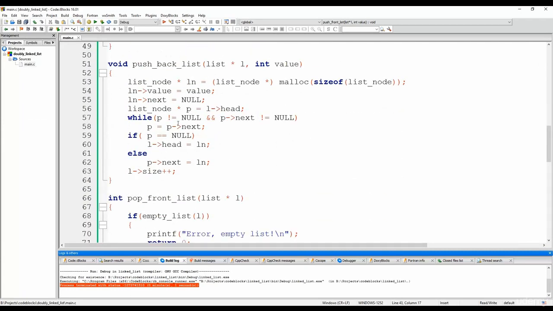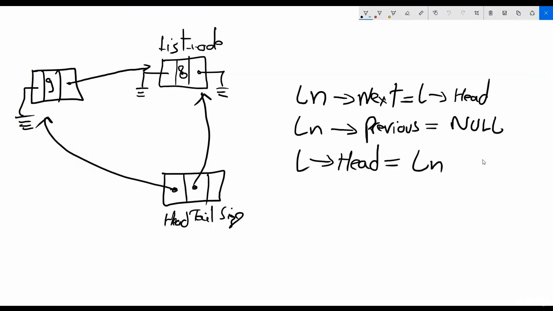Cool. Now, if we want to push back to the list, unlike before, whenever we wanted to add to the back of the list, we created a pointer that would iterate through the entire list until it gets to null. Then after that, it knows that it reached the end of the list, so it places the newly created node there. But for the doubly linked list, we don't have to do that anymore because we already know the tail of the list. We know where the list ends. So we're just going to add another node, connect that node to the list that we have, update the tail, and we're just going to quit. So that's order 1 complexity.